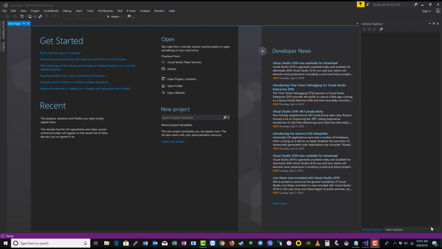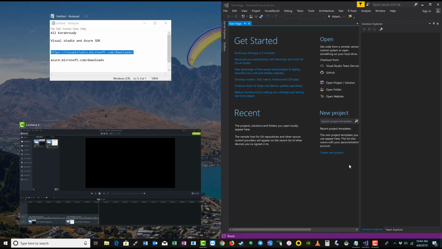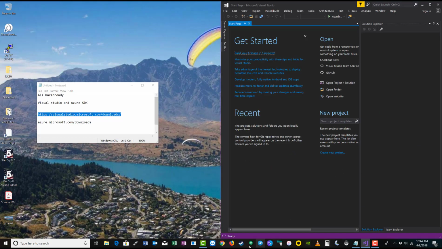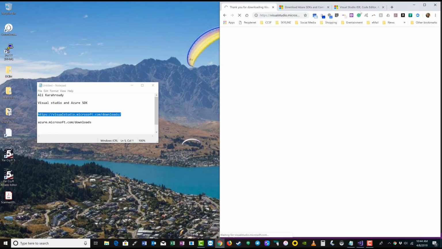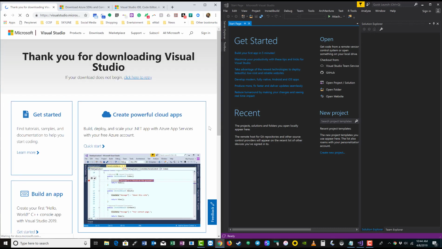The next step is going to be adding the Azure SDK. As an Azure developer, one of the first things you will want to do right after installing Visual Studio is install the Microsoft Azure SDK for .NET or any other language that you're using. You can obtain the Azure SDK from the Azure download page at azure.microsoft.com/download. Let me open up azure.microsoft.com/download over there so you guys can see what I'm talking about.